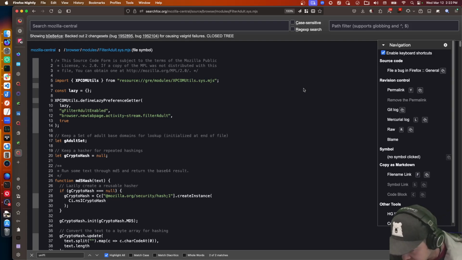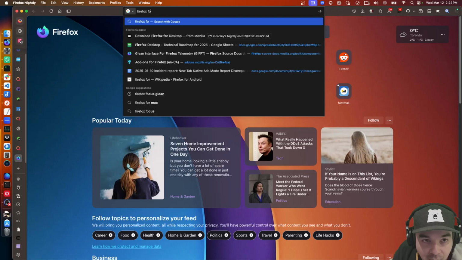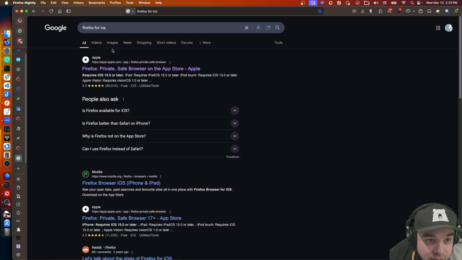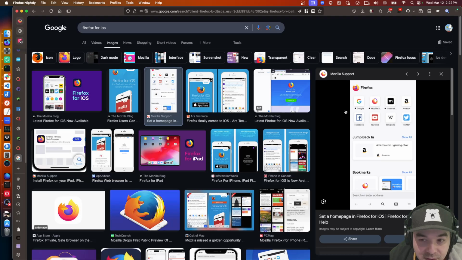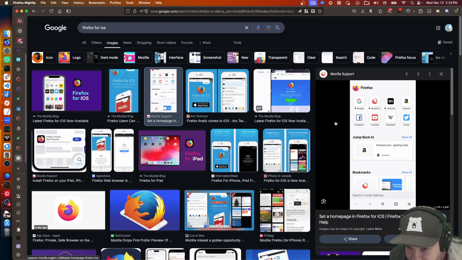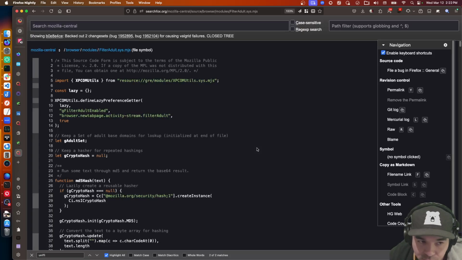And those are the little squares at the top of the browser. If we go to Firefox for iOS, we can take a look at a screenshot. These are the top sites right here. And if you have an Android device, you'll see some similar shapes. It's the same idea. Your sites will obviously be different, tuned to whatever sites you tend to go to.